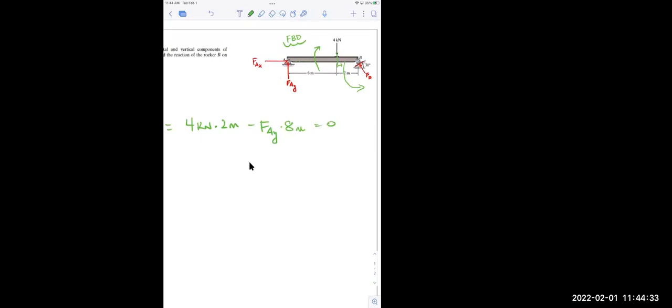And so that's why that was a good choice, because notice it only has one unknown in it. So I can actually solve this right now. And I can see, just doing this in my head, the force of AY is actually 1 kilonewton. And you may notice that I got it right. It's positive. So my upward arrow happened to be correct because I got a positive answer. So that means my arrow was drawn in the right orientation.